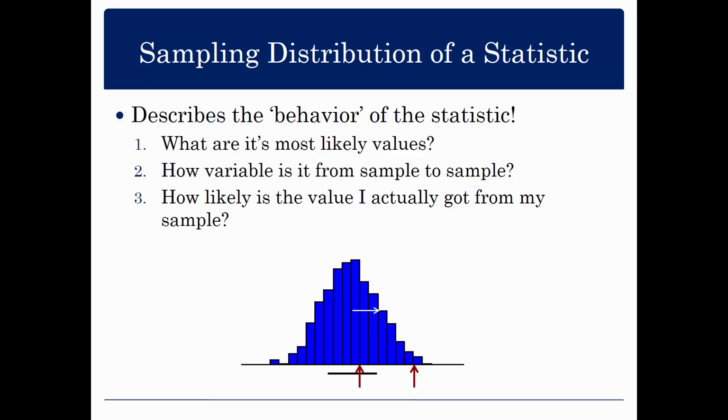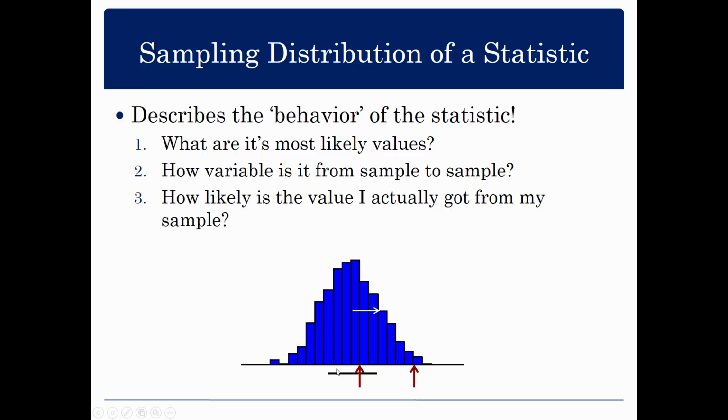So notice, let's say that this is me. I did this experiment that resulted in a mean somewhere here, kind of close to the center. Many, many other people could do identical experiments and get results very similar to mine, because notice the number of those estimates, those sample averages, is very high.